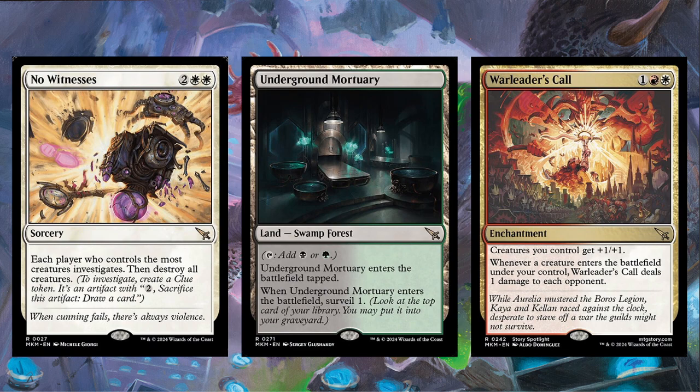So next card. I didn't include the entire list here, but this is the new dual land cycle, and this one is the Golgari one, Underground Mortuary. It has the typing, so Swamp Forest. It enters the battlefield tapped, and when it enters the battlefield, Surveil 1. It's an extremely good card. I think this dual land cycle is not super good, but it's not super bad. It's right in the middle.